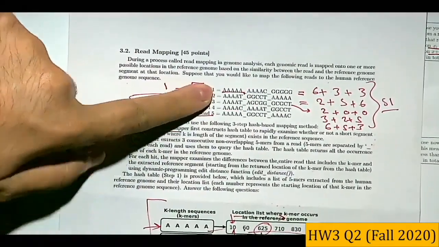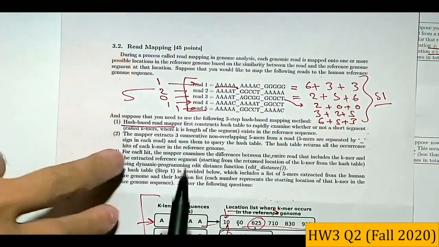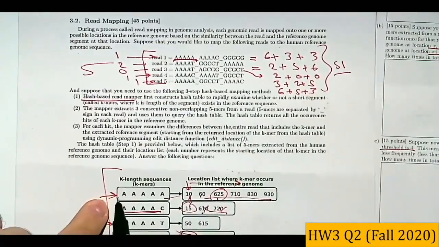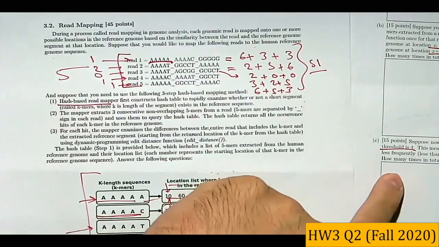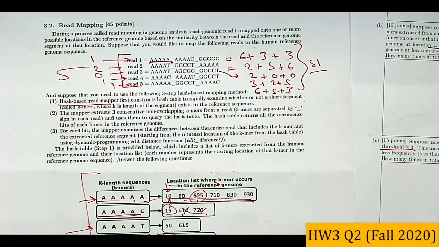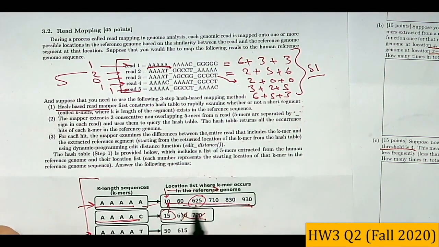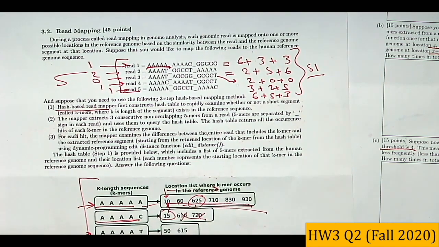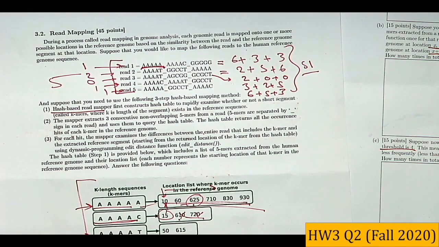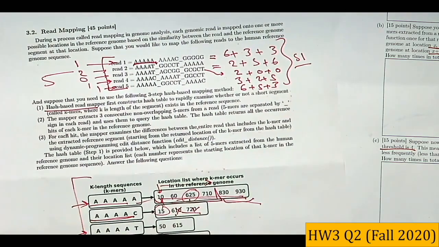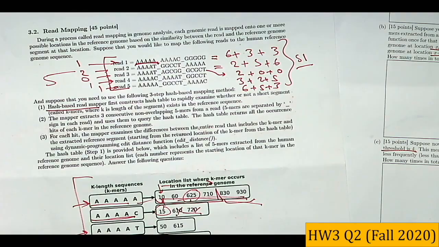Now we go here, we pick the first K-mer, and we go to the hash table: 5 A's, we got 6 locations, 6 hits. Now my threshold is 4, so anything exceeding 4, not equal or greater, but exceeding 4, we are going to ignore. So we ignore those 6. We could say that we will consider only 4 locations without ignoring the seed, meaning I consider those 4 locations and ignore those 2, for example. If you assume so, it's correct.